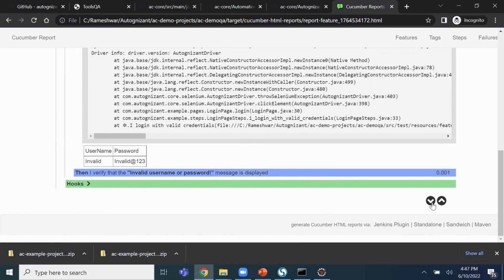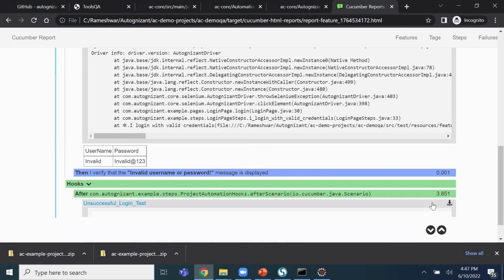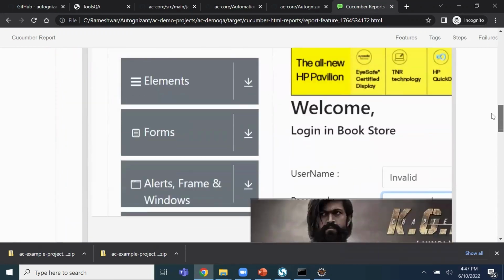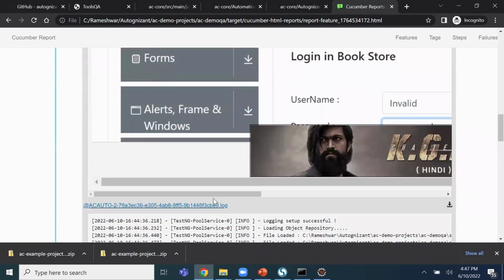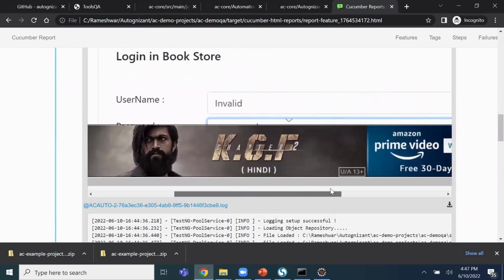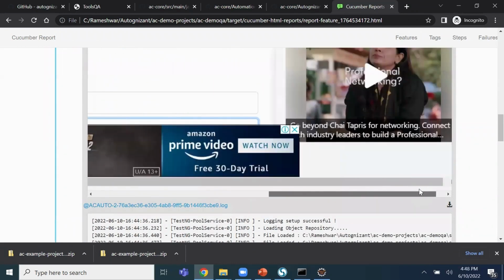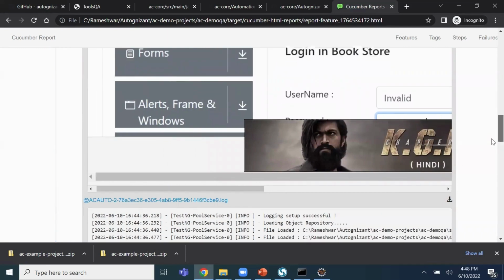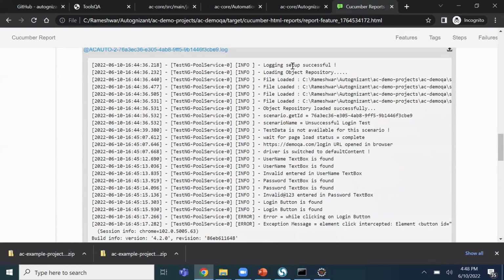If you click the down arrow, it will expand everything. And now you can see the screenshot for the failure. It was not able to click on the login button. And here are the logs for the execution. You can see the login step.